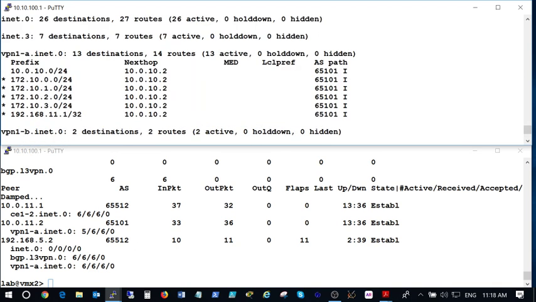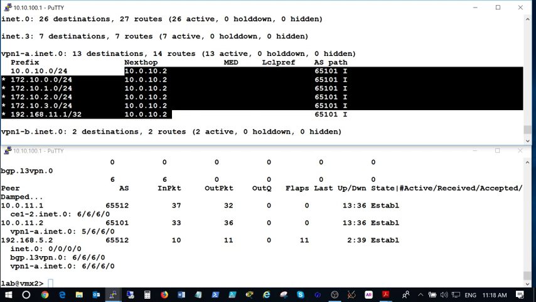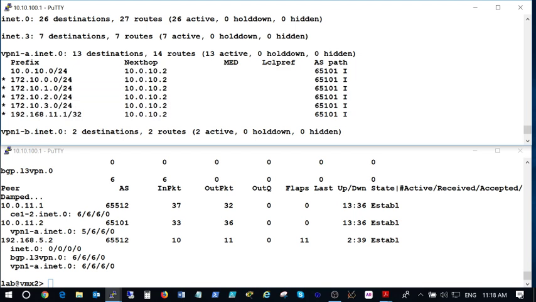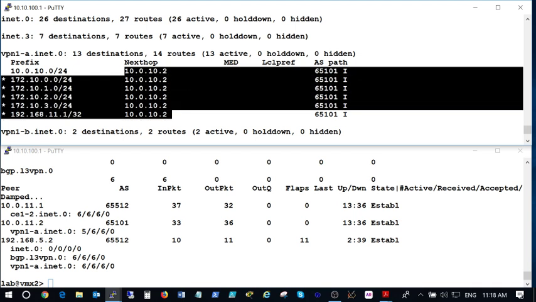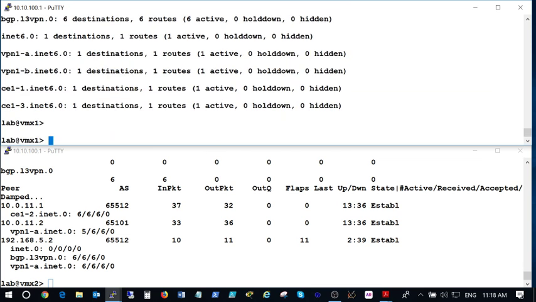I want you to notice something here. The next hop is the physical interface on the CE end of the link. So that's the CE's physical interface as the next hop on that route.